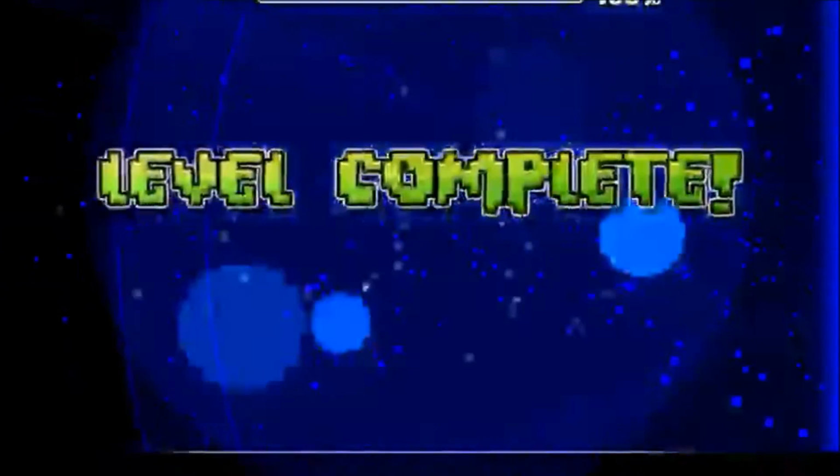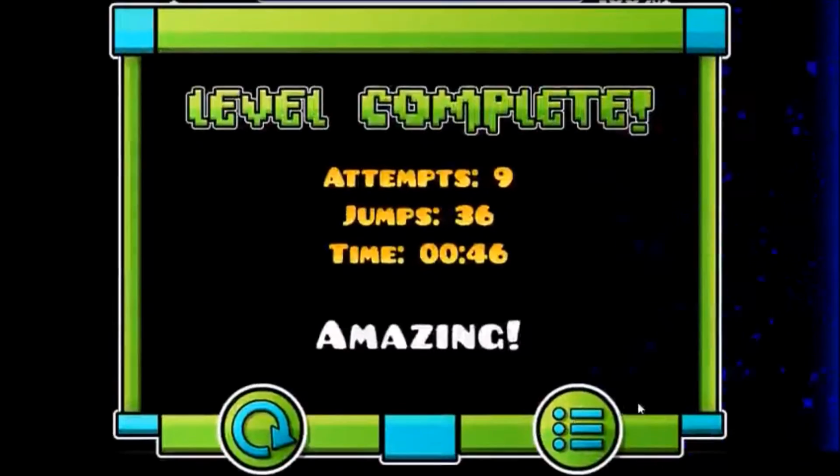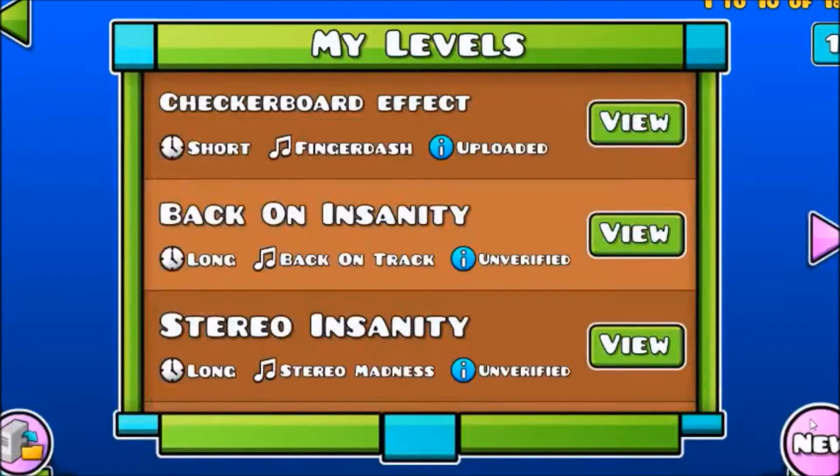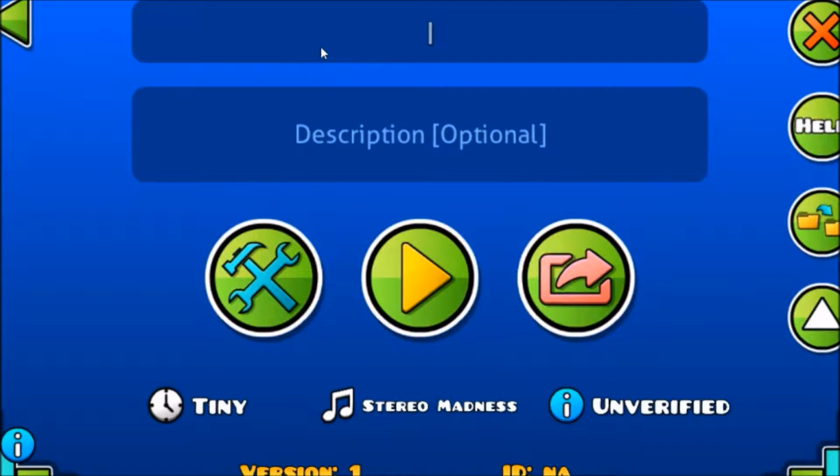So as you can see, it's really trippy. You can make it go faster or slower, however you want it to go. It's not supposed to go with the music sync, but I'm just showing you what it looks like. You can make it go with the music if you want. You can even add stuff to it, but I'm going to show you how to make this, so let's just go into this.